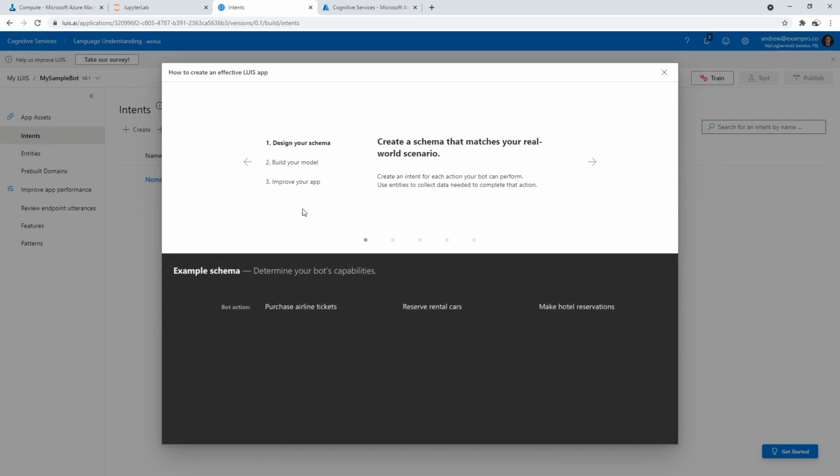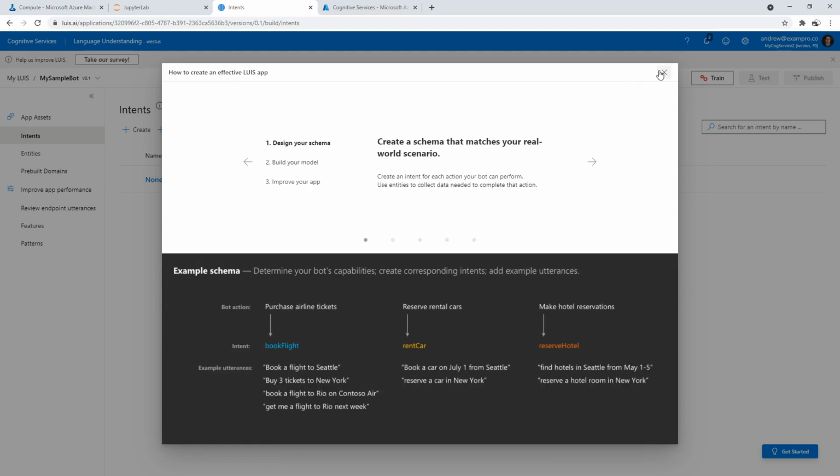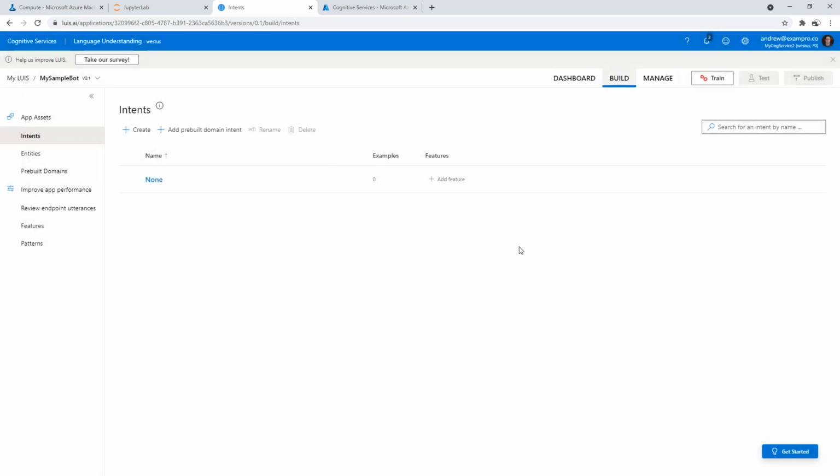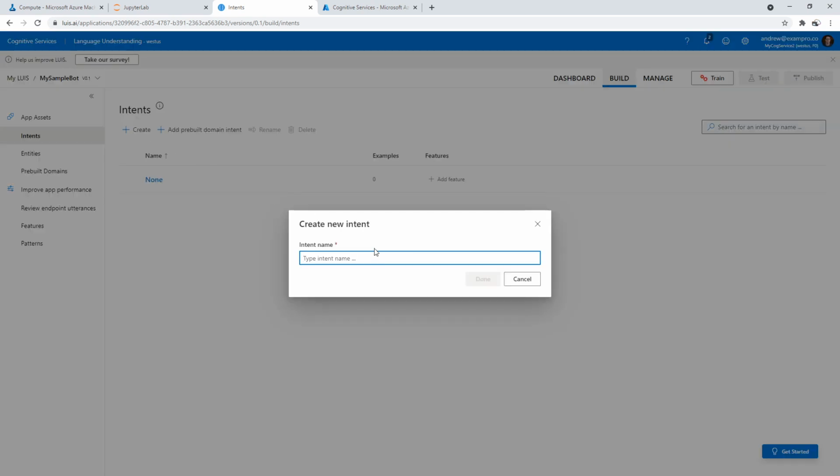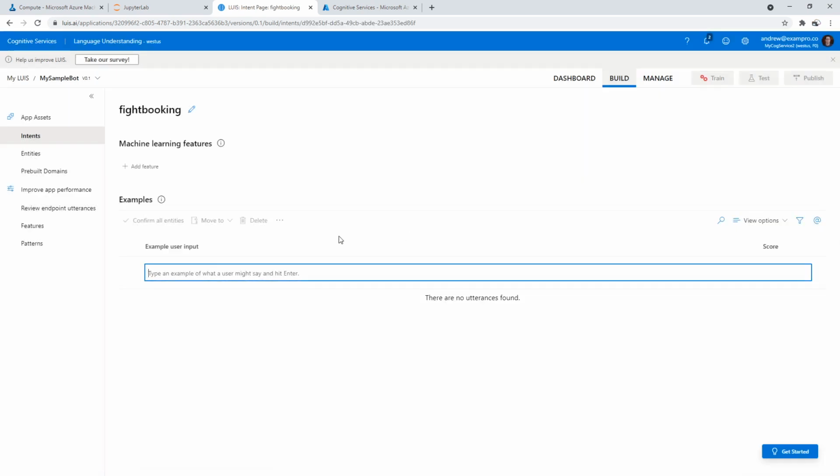Anyway, it tells you just about schema, like how you make a schema, talking about bot action, intent and example utterance. But we're just going to set up something very simple here. So we're going to create our intent. The one that we always see is flight booking. So I'll go here and do that. And what we want to do is write an utterance, like book me a flight to Toronto. Okay. And so if someone were to type that in, then the idea is it would return back the intent, this value and metadata around it, and we could programmatically provide code, right?